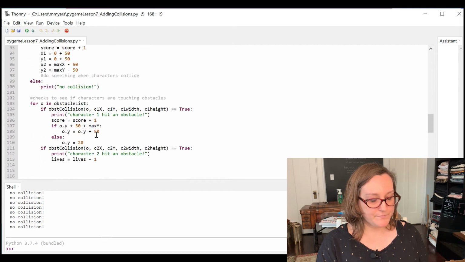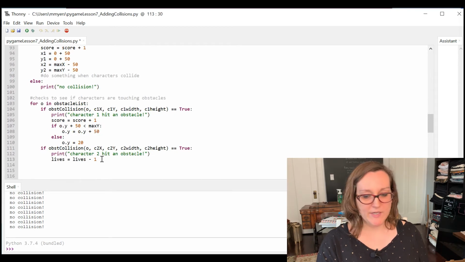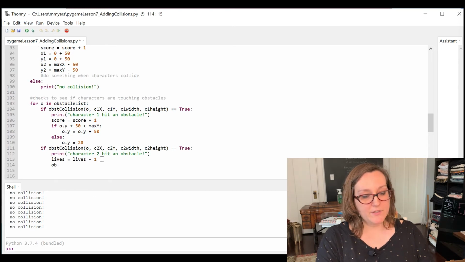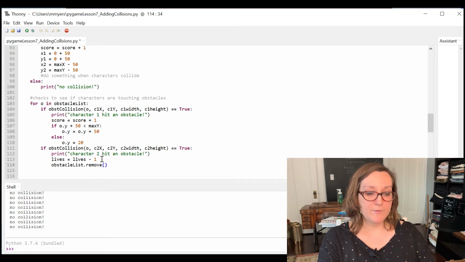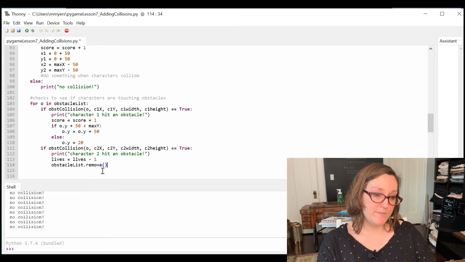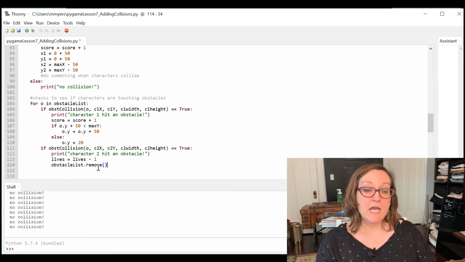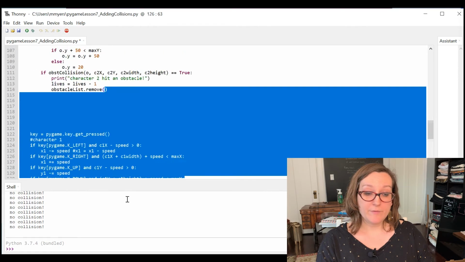So let's look at how we do that. Again, we know the current obstacle is represented by O. So we can say obstacle list dot remove. And remember, the remove method for the list takes a value and will remove it from the list.